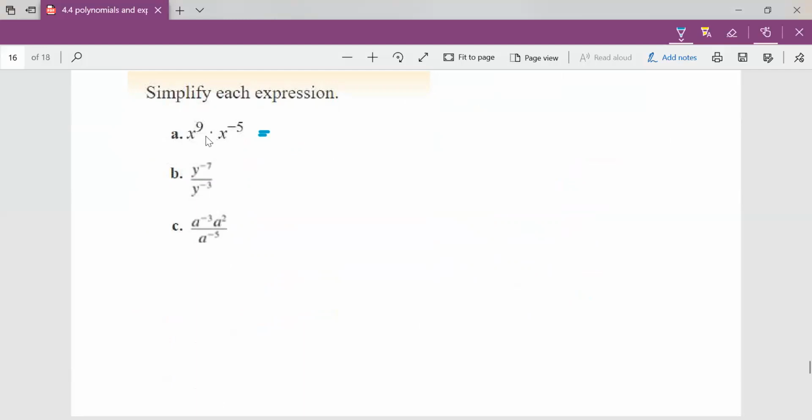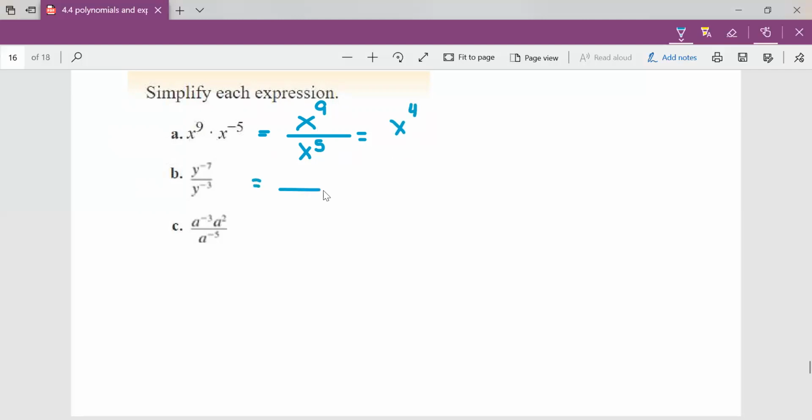So I have x to the 9th times x to the negative 5. Again, we have to make everything positive. X to the 9th has a positive exponent, so it's going to go on the top. This x to the negative 5 has a negative exponent, so I'm going to move it to the bottom. Now the trick with this one is I can simplify further because they have the same base. And think about what was the rule when we were dividing things that have the same base. You have to subtract the exponents. So this is going to be x to the 4th.